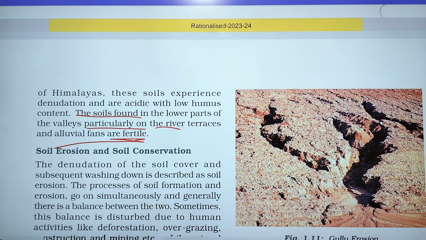So this is all about the forest soil, found in hilly and mountainous areas where sufficient rainfall is available. This soil is found in the Himalayan region, the Western and Eastern Ghats, and some parts of the peninsula in India. It is loamy and silty in valley sides and coarse granite in the upper slopes.